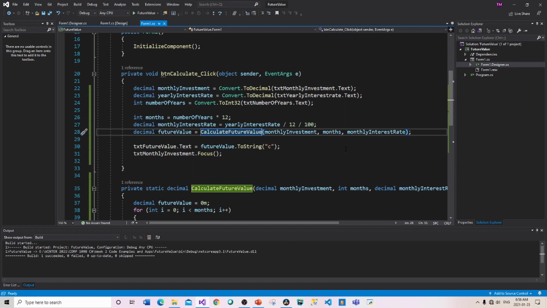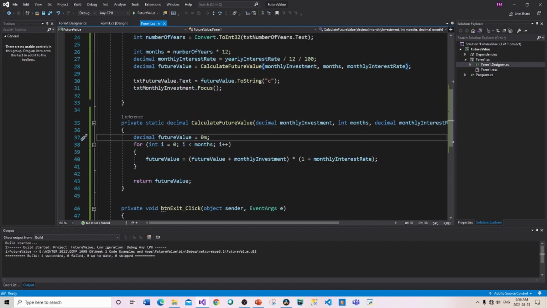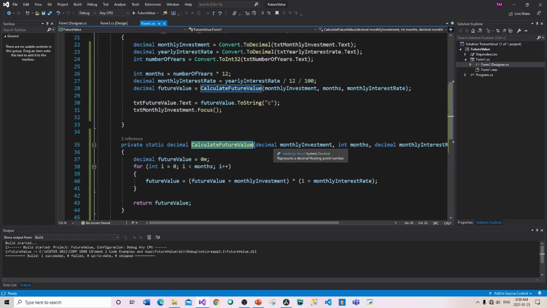There are a couple of things to notice here. One, the original code that I had is still here, and this is now a new method call. It's a new method altogether, in fact. You can see a couple of things that happened. It has created my parameter list, all three of my parameters.